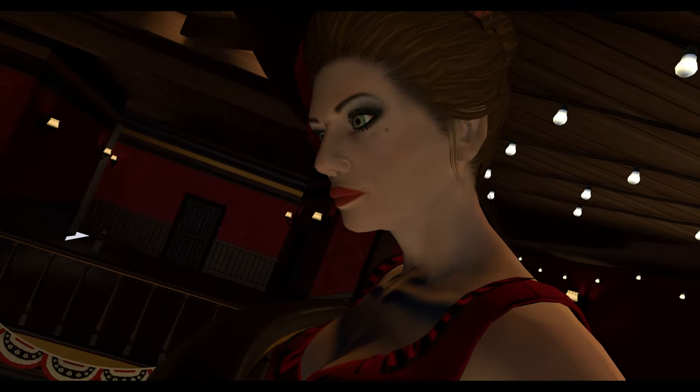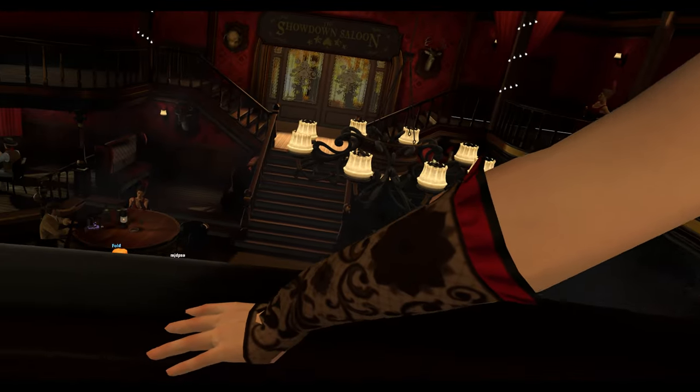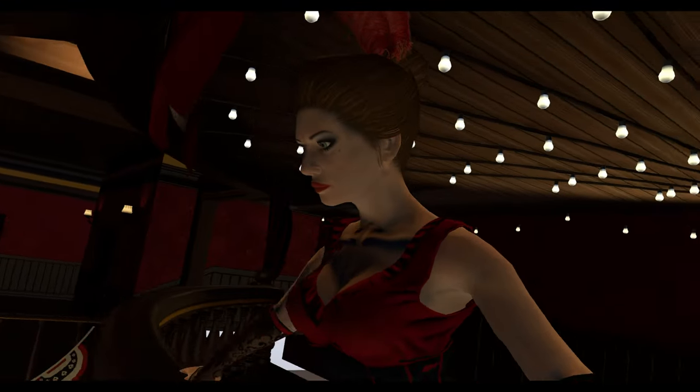Well, she's looking naughty, bro. I'm telling you, she got black suspenders on and all sorts. I'm not even joking, bro. That'd be a good thumbnail.